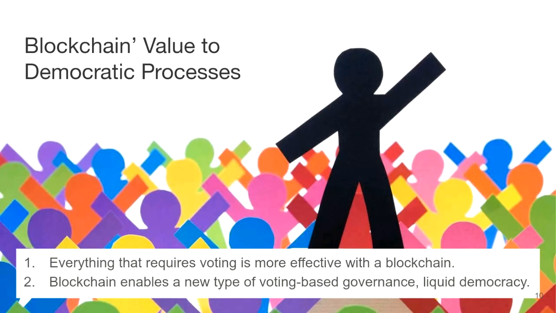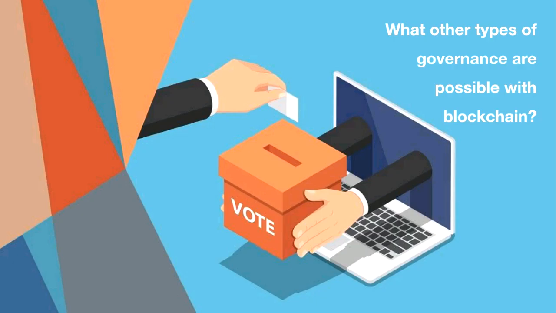Now, given this concept of more opportunity to engage a community in decision-making processes, what other types of governance are possible that aren't feasible right now? Or that you didn't believe to be feasible until we just talked about this concept? What other ways could we engage communities or populations in decisions that we couldn't before we had a blockchain?